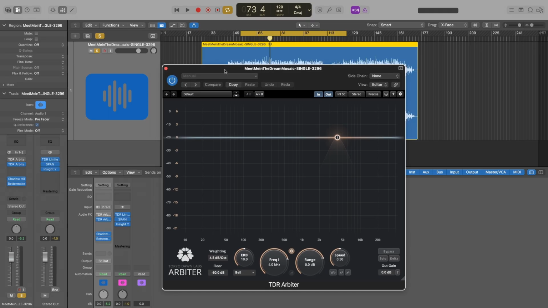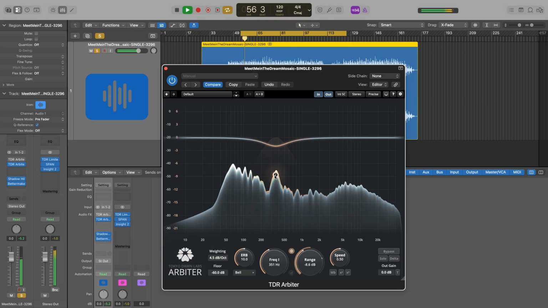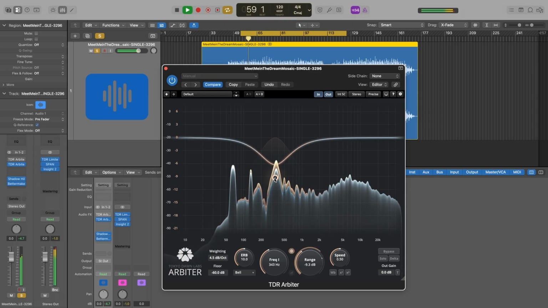So firstly, the snare has two key components. There's the body of the snare, the hit of the snare skin, and then there's a more high frequency raspy content. Let's deal with the body. So I'm going to play the audio. You'll see the spectral curve in here. Identify the snare body and then attenuate it by locating this band around those frequencies. So it's quite clear here. The snare is around about 350 Hertz.